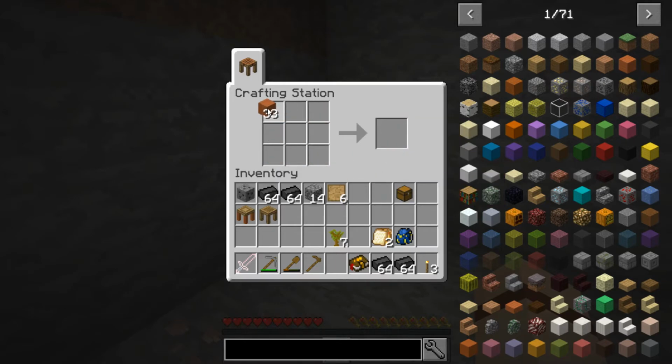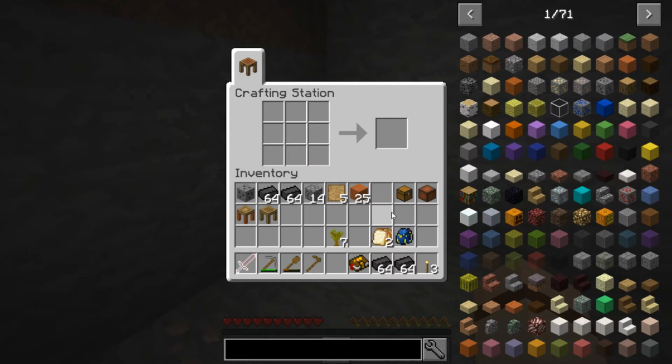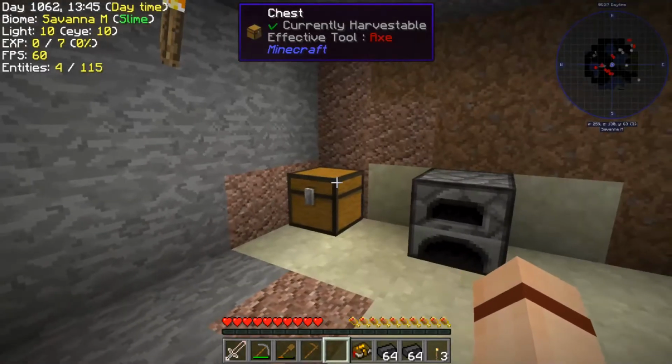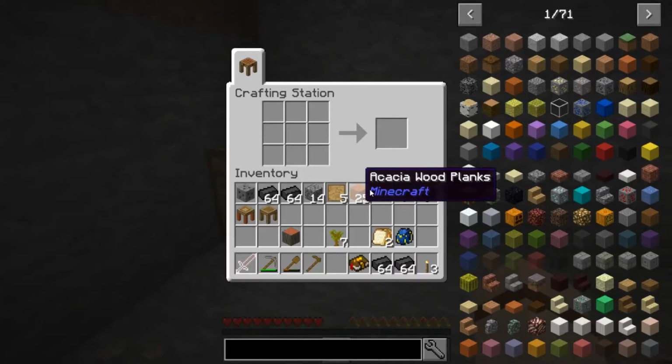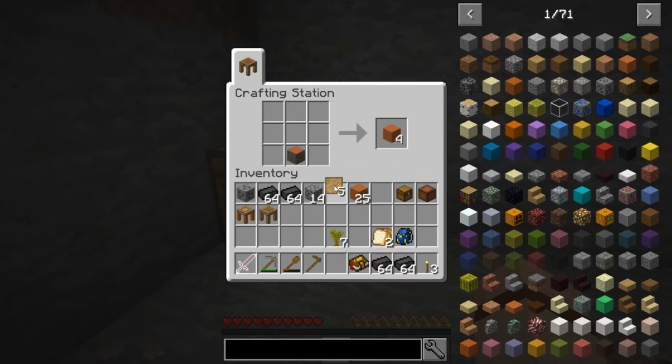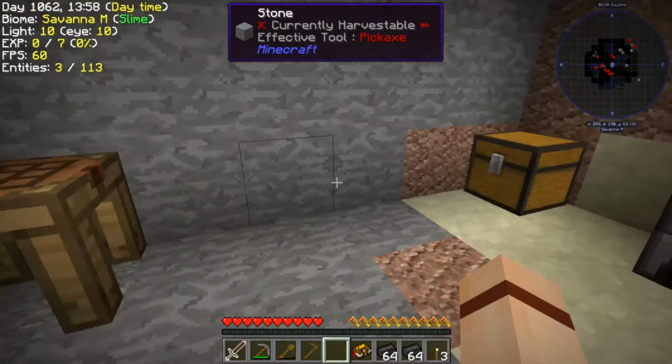go ahead and make another chest. Actually, I need 2 of them. I think we do this and that to make a pattern chest. Did I use up all of my logs? Or did I? No, I saved the one. That and that gives us our part builder.